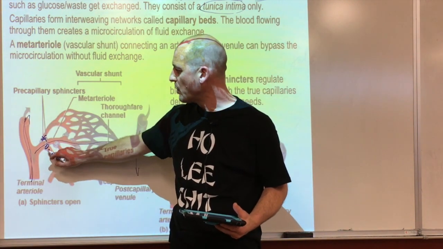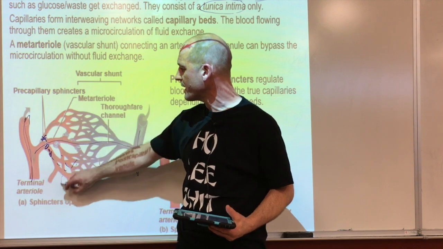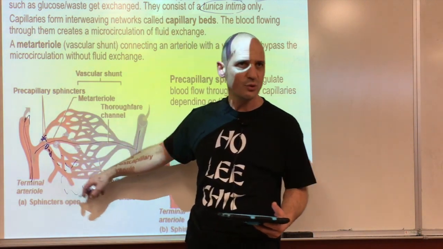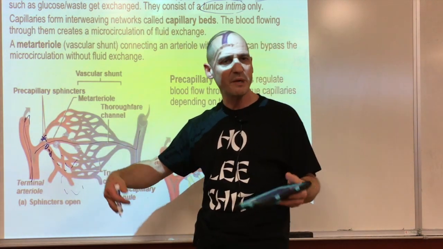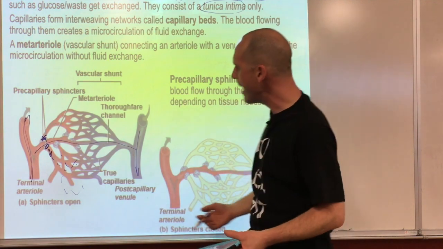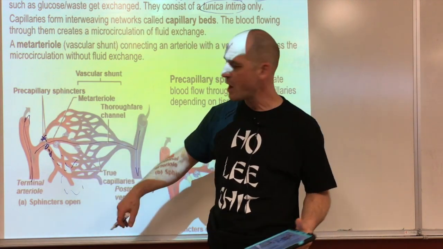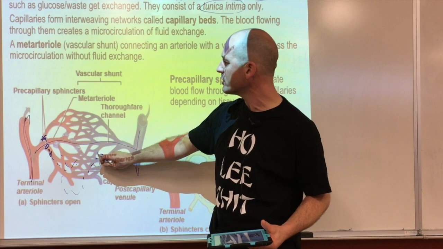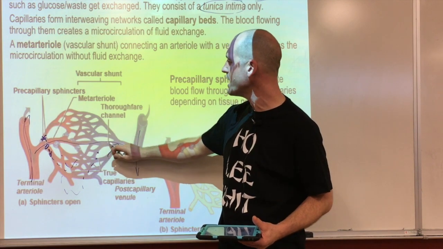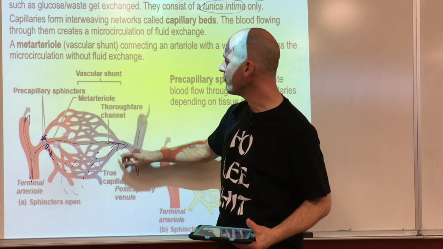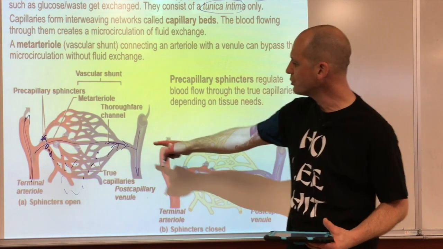And so if we need blood, then the blood flows through this stuff. It gets into the tissues, and the oxygen goes into the tissues. We can make ATP, and we have glucose. We're all happy. And then when the blood is used up, it gets picked up on the other side and gets pushed into the main channel, the thoroughfare channel, and goes then to the venule.